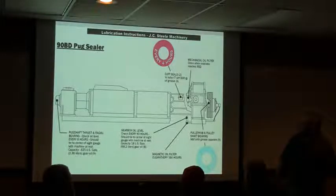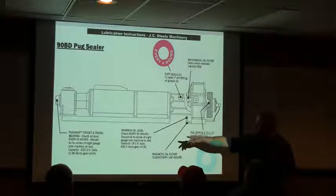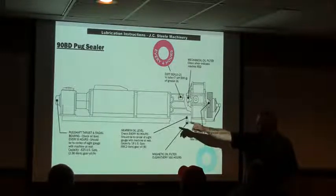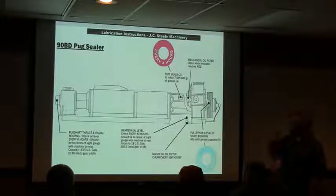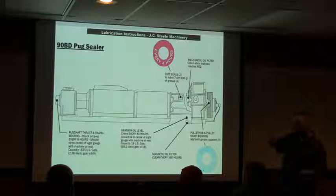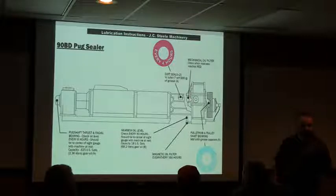One of the other things that's important is also your thrust bearings. On your pug mill, it's up here in the front. You want to have your oil level when you're stopped halfway through the sight glass. Also on the extruder, you got your thrust bearing right there in the back of the extruder, just below your vacuum chamber. You want to make sure you've got the oil level in there, and we recommend the Luber plate number eight. That's what we recommend.